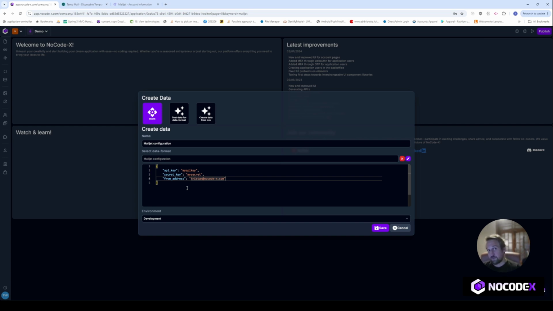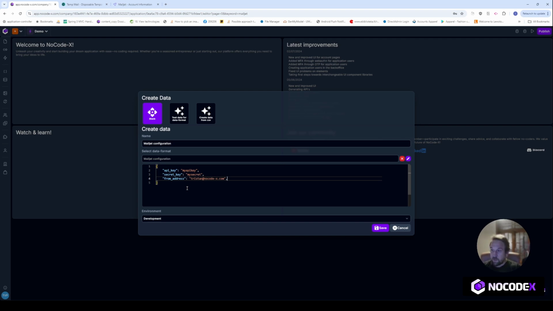The best thing to do for demo purposes is to use the mail address that you've used to create your Mailjet account, because by default it is on the allow list of Mailjet. Actually, your mail addresses should be on the allow list, or your mail domain should be on the allow list of Mailjet.